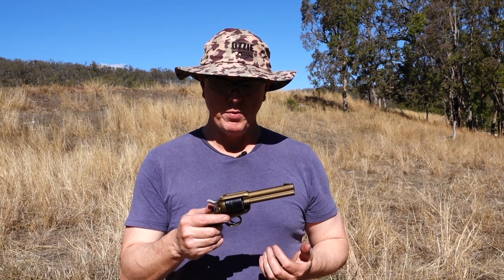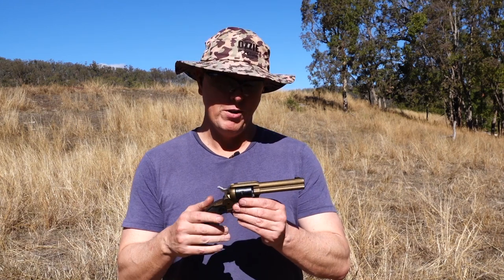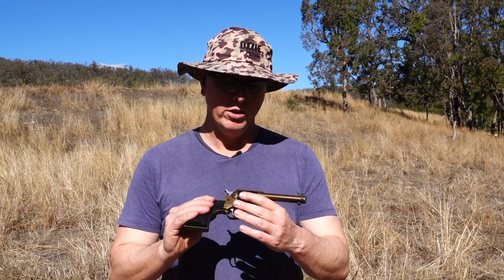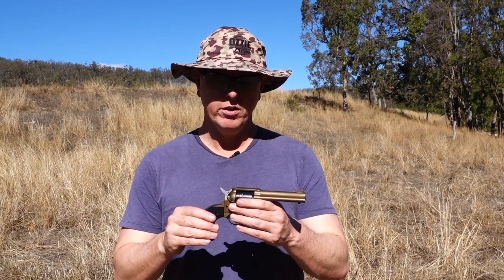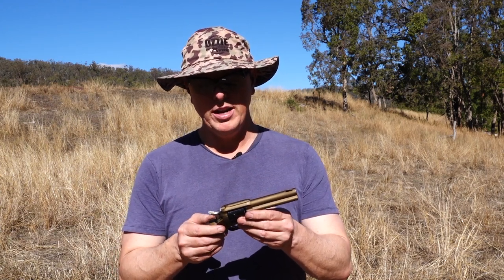You've got a cheap pistol here. What a great combination just to have some great plinking fun at the range. So, yeah, look, if you like single action revolvers, I can't see you going wrong with one of these. Very, very well priced indeed, and a lot of fun.